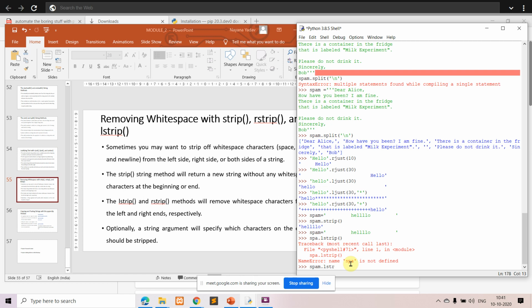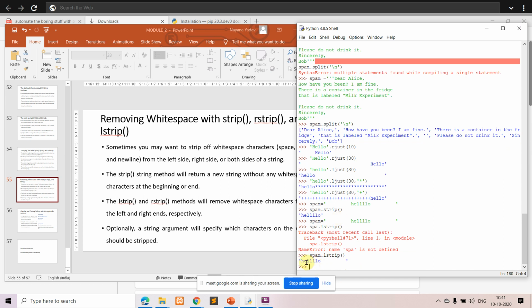So you can see here that in the beginning, whatever space you have has been stripped or removed. But on the right hand side, whatever space you have is as it is.